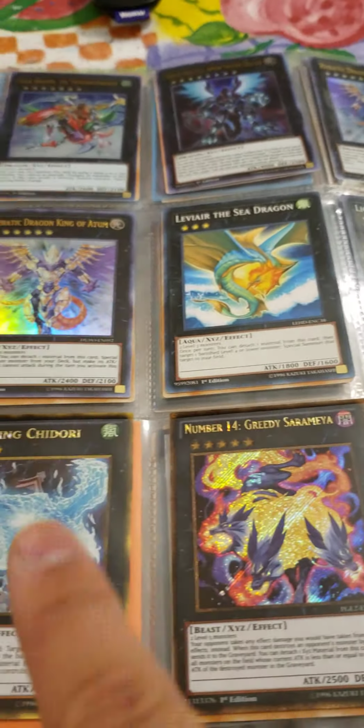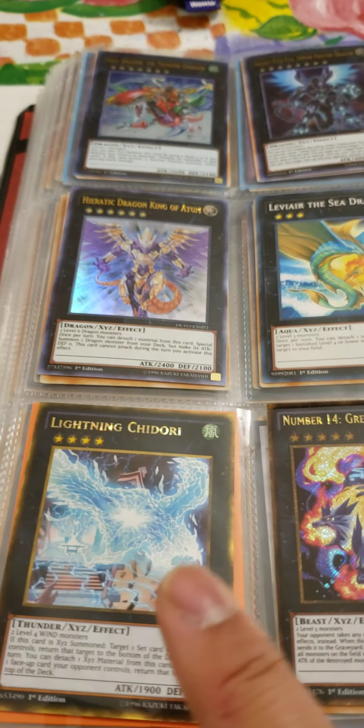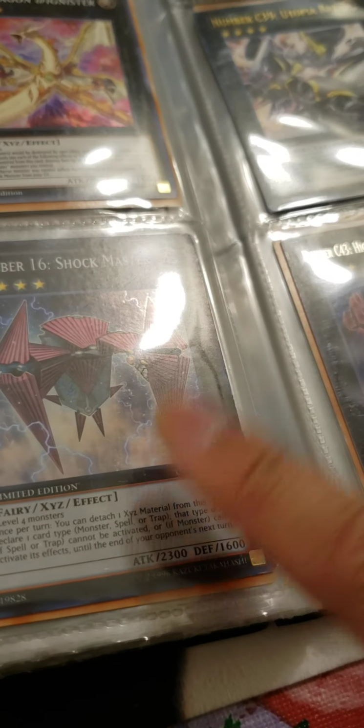Ouroboros, Thanatos, you got your Cowboy, you got your Charger, and Full Armor, Double Atoms, Levier, Light Dragon, Agnister, Lightning Chidori, which I do love. I love playing this card. Then you got your Grease Armaya. Shockmaster, it's a little beat up. I'm gonna get a new copy. I'll give this away. If you guys want this one, it's like $3.